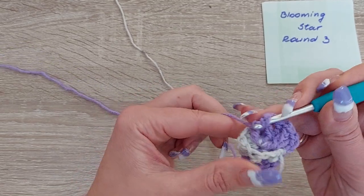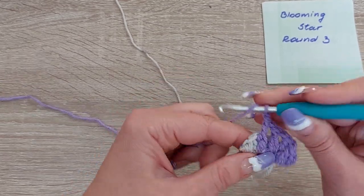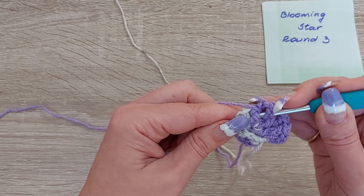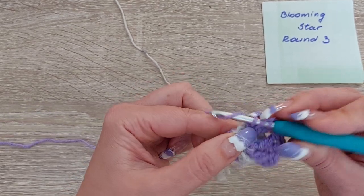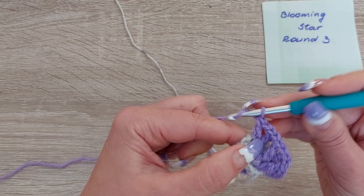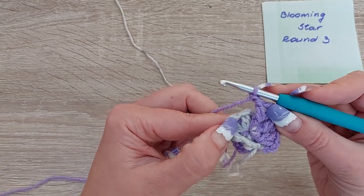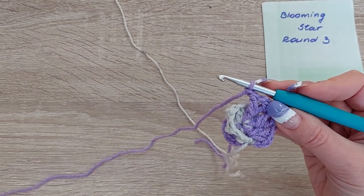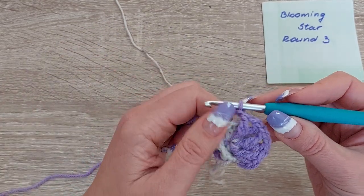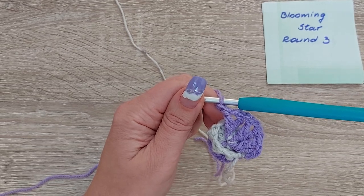Let me show you one more. Front post extended double crochet, chain one, and around the same stitch, another one. Again, chain one. And like this, we go all around and we close the round with the invisible join. Let me finish this round and we will go further.